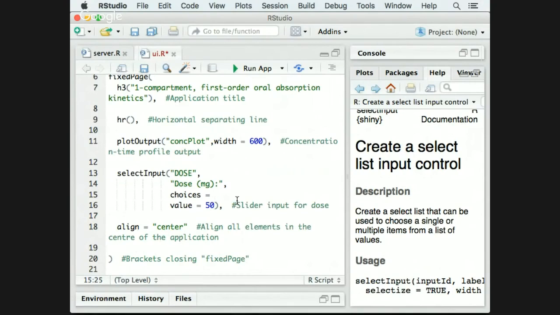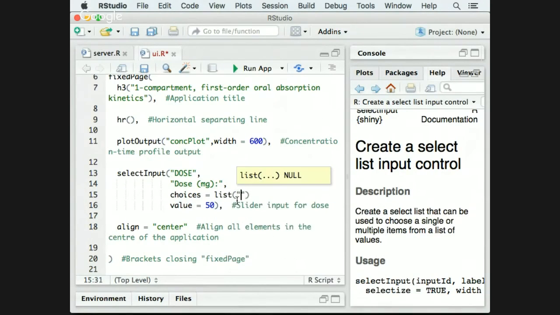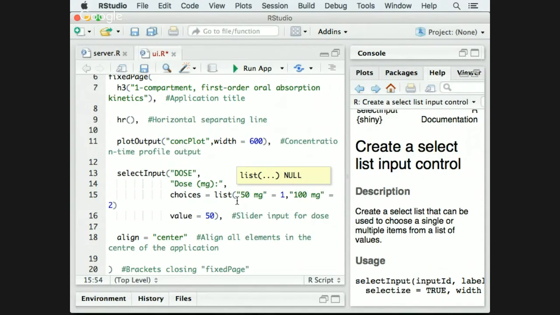And we will give a list of choices for the person. We'll give them a character string name, but we'll assign them a value. So the 50 milligram one will be 1, and then the 100 milligram will be 2. So those will be our choices.